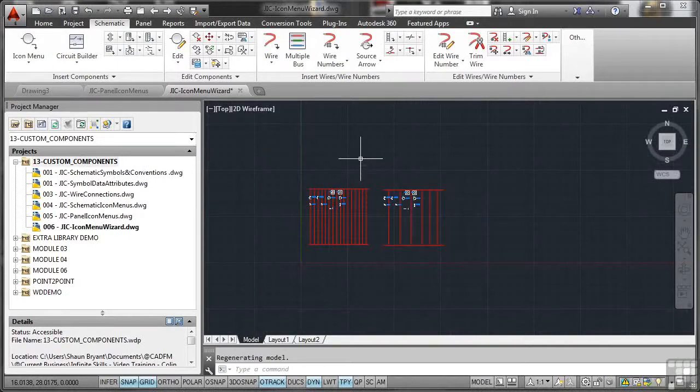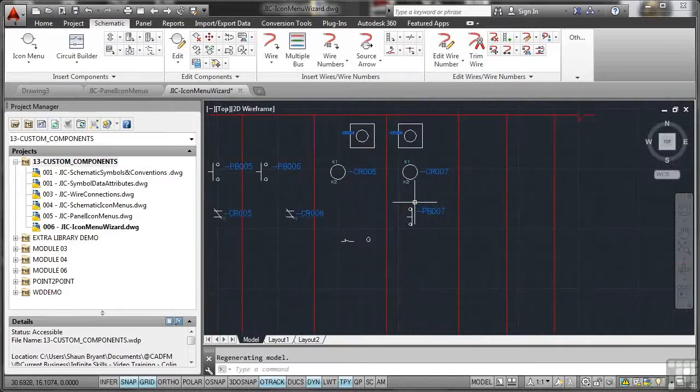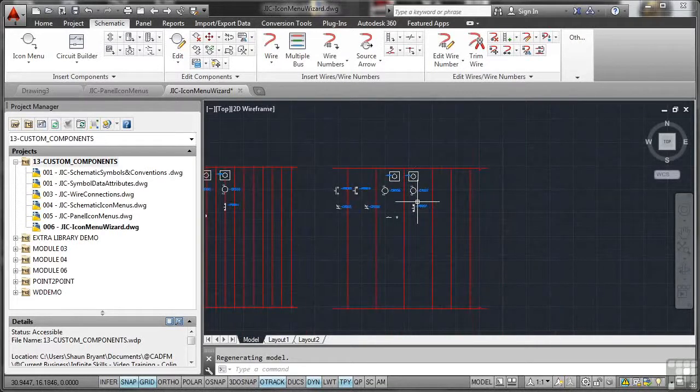And you can see it's regenerating the model, and that's the way it's come through in this particular case because it's tidied up those wires that it thought it didn't need. Not a problem. We don't have to do that cleanup if we don't want to. We can change that in the settings when we insert the block itself, or in this case, the circuit. But that's the icon menu wizard in AutoCAD Electrical. It's very neat because you can replicate things that you've used again and again, and it makes you more productive and more efficient.